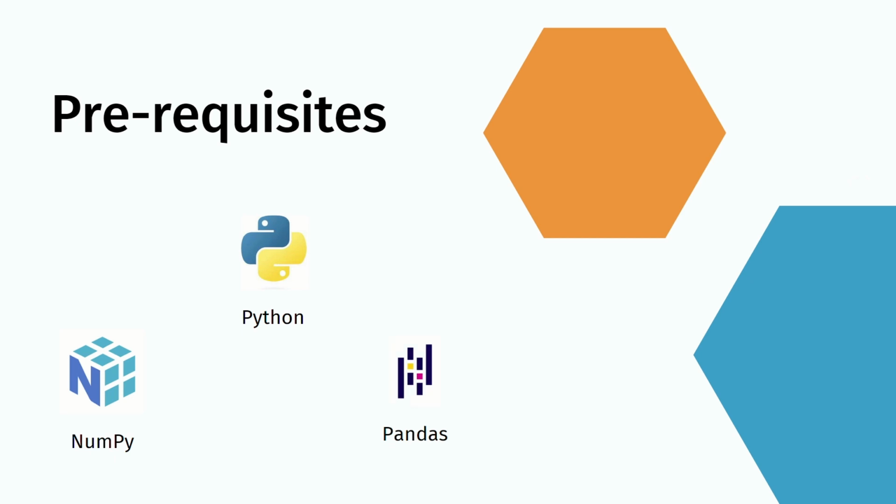So the prerequisites are Python, NumPy, and Pandas. Python, of course, is the main prerequisite because the Scikit-Learn library is inside Python, so you need to know Python to write the code. And NumPy and Pandas are really good to know because you will be using these, and with the help of these you can truly utilize the complete features provided by the Scikit-Learn library, or the preprocessing module in it.